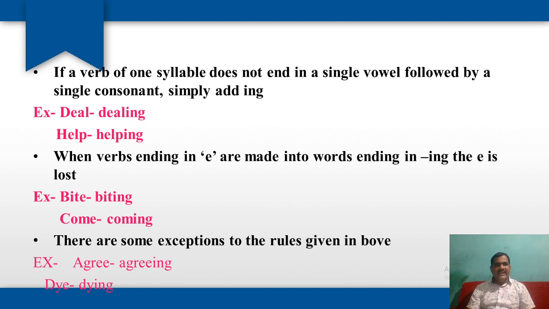Okay. Then help, helping. Similarly, another thing: when a verb ends in e, you also have to add ing, and in that case the e is lost. That is bite, biting. The e is deleted here. Then come, coming. The e is to be deleted. But in other cases, you can find some exceptions, that is agree, agreeing. Okay. Die, dying, like this.